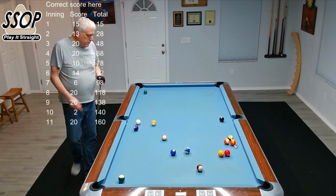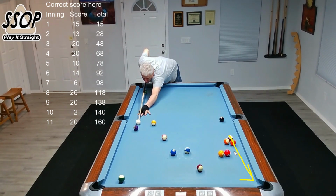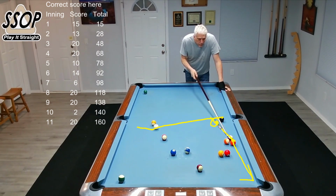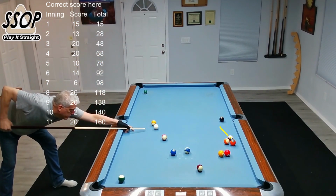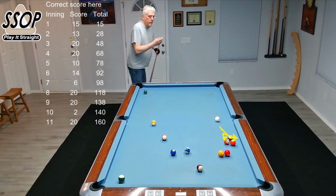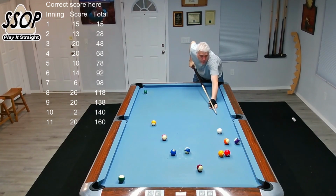I just noticed that this combination is really close to wired. And because of that, I don't need to run into these balls, which anytime you can do that, it's ideal. So now I'm just shooting the 4-8 because it's going to get me straight in. See, I'm making sure that the ghost ball on the 8 is straight in because I want to just draw the cue ball back. The stripe is going to go to the rail, and I want to be able to hit it soft enough that the stripe does not come back out and tie this up. Because I am cutting, the 12 has to cut just a hair to my left in order to make the combo. So just a soft draw back like that.